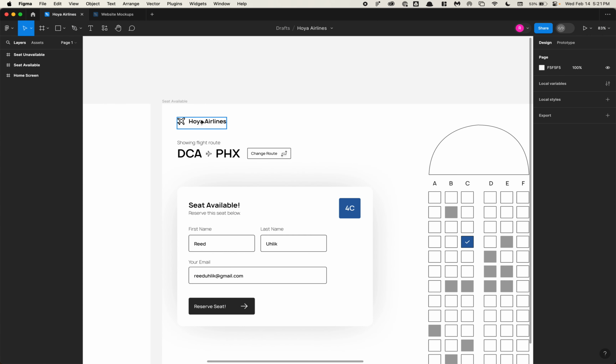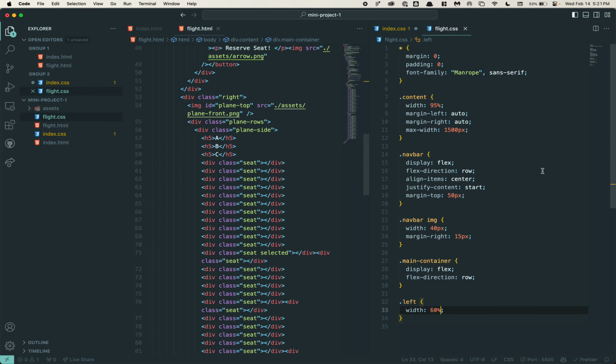So I could add a margin bottom to the nav bar, or I could also add a margin top to this left container. I'm going to opt for a margin top on the left container because we want this plane visualization to extend pretty much up to that nav bar. So I'm going to add a margin top on left of, let's just say, 40 pixels.